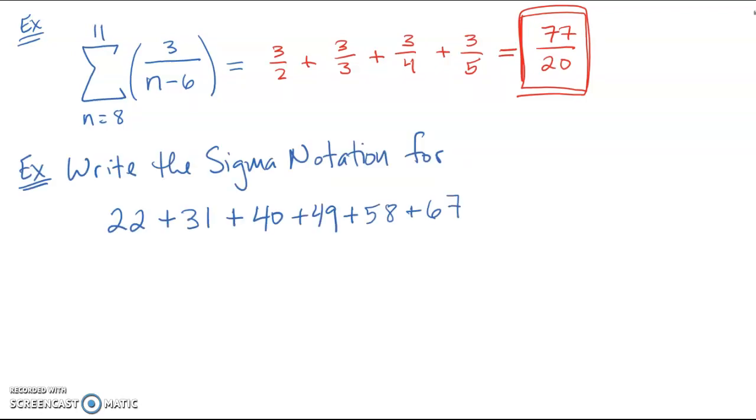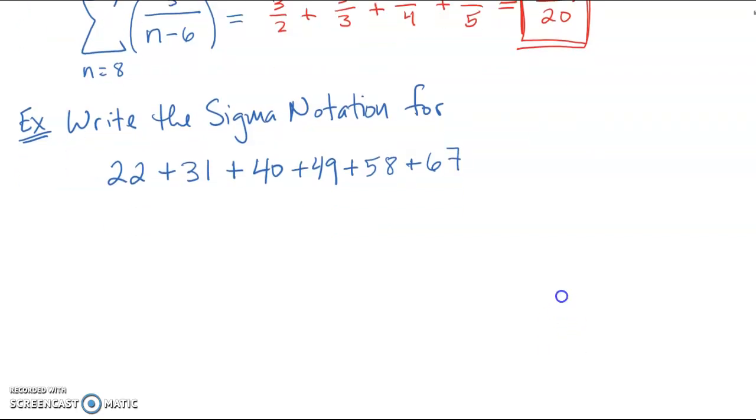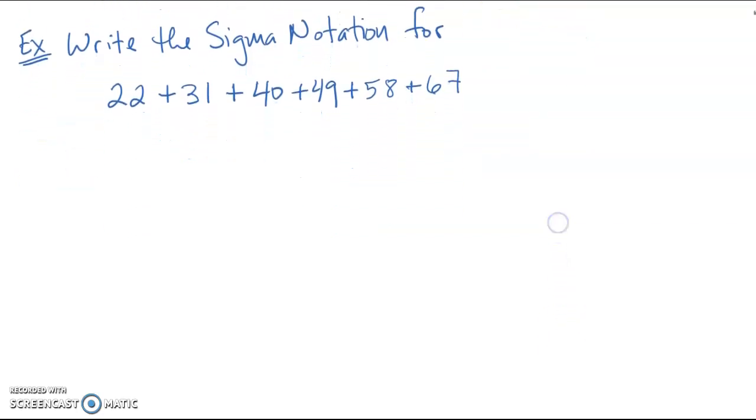Okay, it says write the sigma notation for that sum. I mean, that's just six numbers added together. We can obviously go to our calculator, but just to practice how to write the sigma notation for that expression. Let's start with a capital letter sigma. Now, I see that there are 1, 2, 3, 4, 5, 6 numbers, so it would make a lot of sense to plug in 1 through 6. I could do 2 through 7, but I don't know why I would make that choice. If I've got 6 numbers, let's just go 1 through 6.